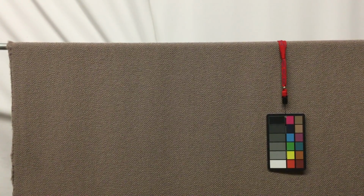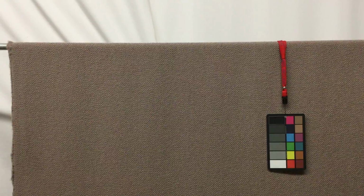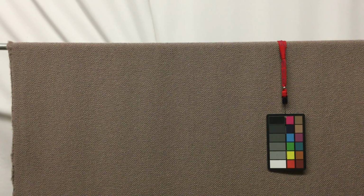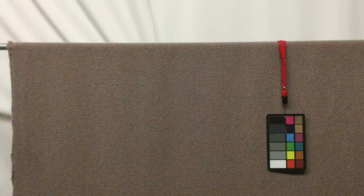This is a beautiful 54 inch wide heavyweight wool. This wool is extra heavy. It has a wonderful texture. As you can see right in the video from here, even you can see this beautiful texture. It kind of has a looped feel to it, almost like a very tightly woven Berber carpet.